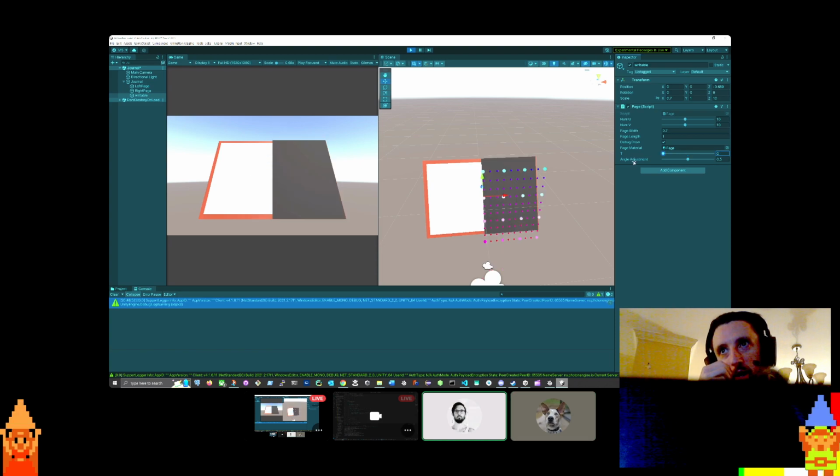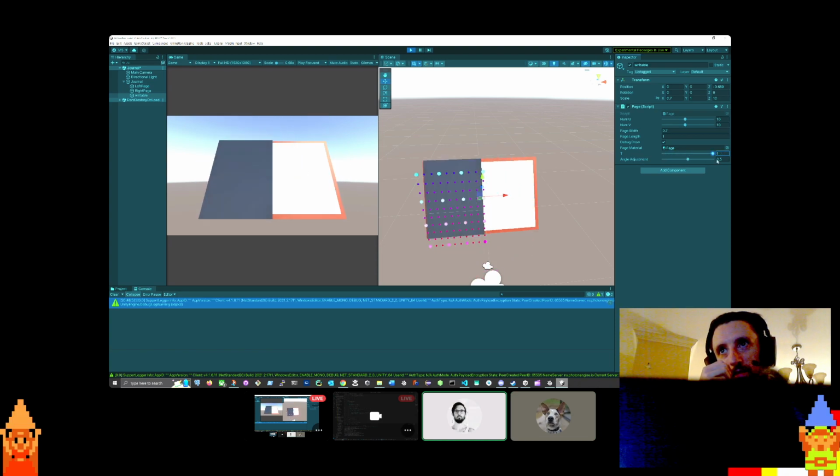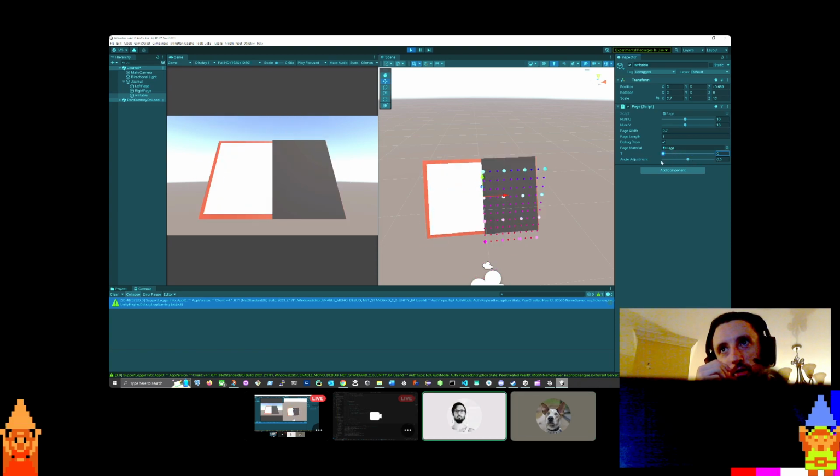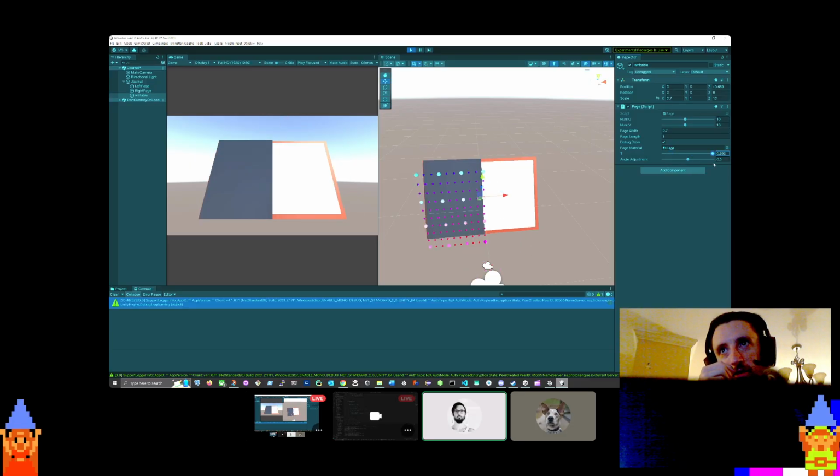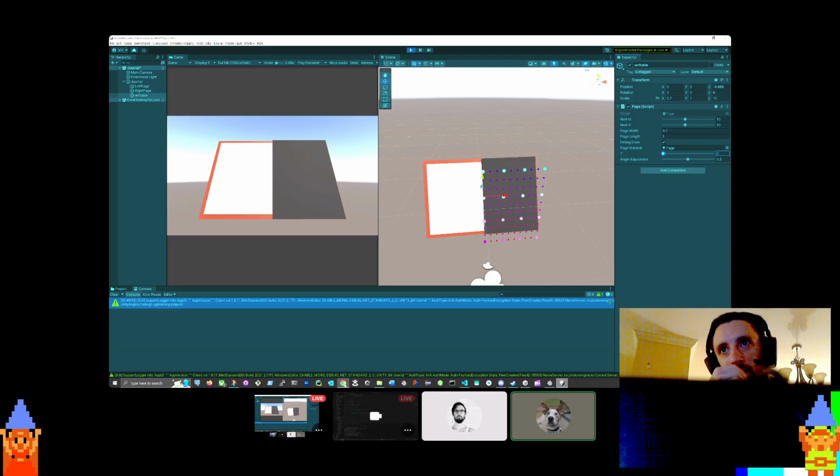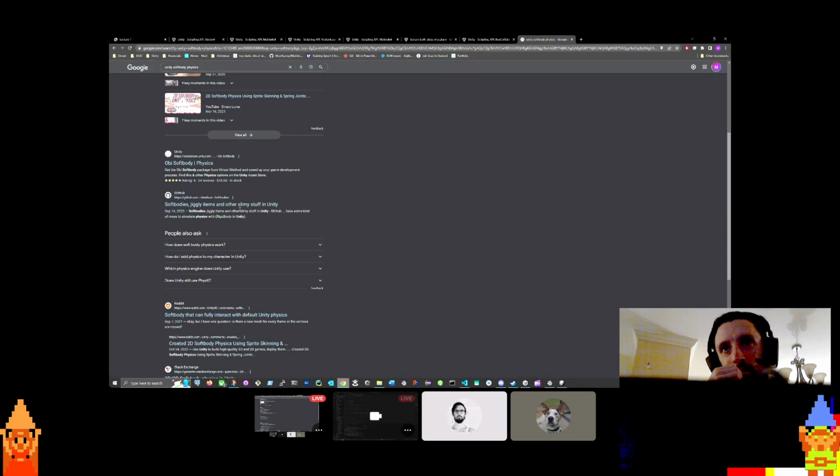And is soft body physics in Unity just a really complex version of this? I don't know if Unity has its own defined soft body physics, does it? I thought it did. There are assets for it.